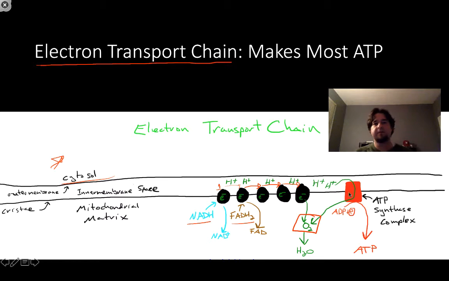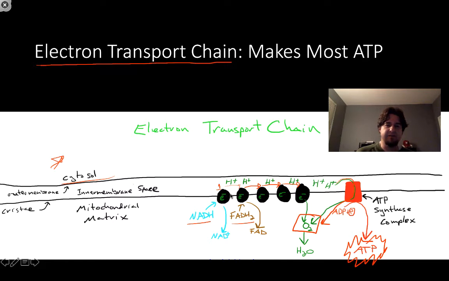Well, there's this really cool enzyme here called the ATP synthase complex. And it uses that hydrogen ion gradient that we just made. So the hydrogen ions want to go from an area of high concentration to an area of low concentration. So in this case, they go from the intermembrane space to the mitochondrial matrix. When they go through, it causes this enzyme to spin or have a conformational change, which I said before is a fancy term for changing shape. So it'll take ADP and a phosphate to make, you got it, ATP, tons of it.